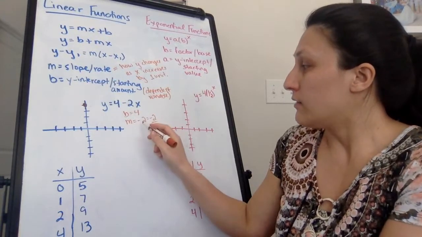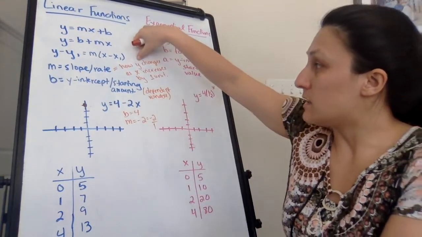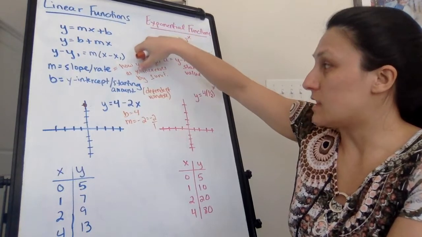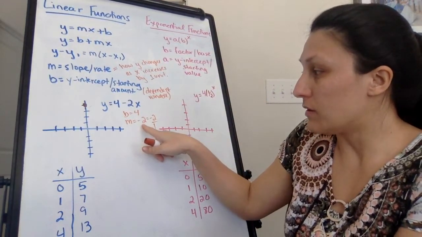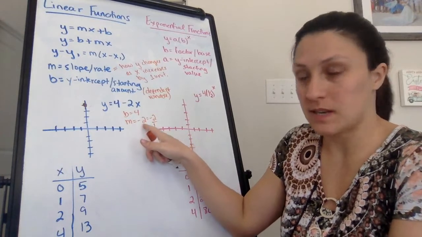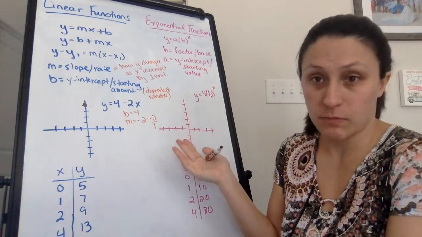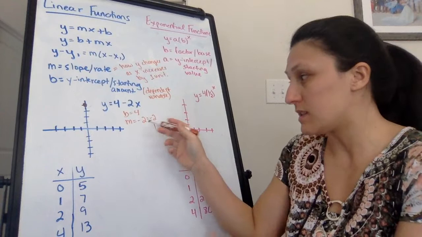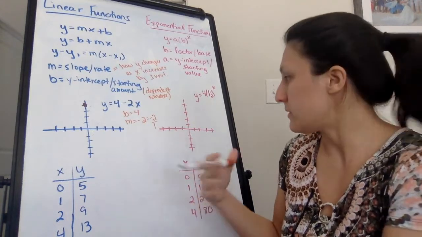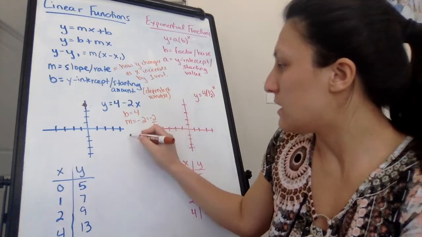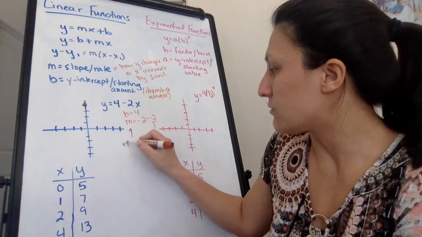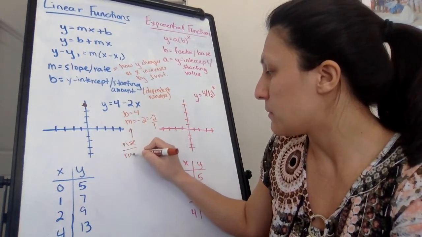So this is negative, and remember what the slope means. It means how does y change as x increases by 1? So if you are given a whole number, we know that any whole number is the same thing as just dividing it by 1. So negative 2 over 1 is the same thing as negative 2. So the reason why people like to do this is because some people have learned slope as rise over run.